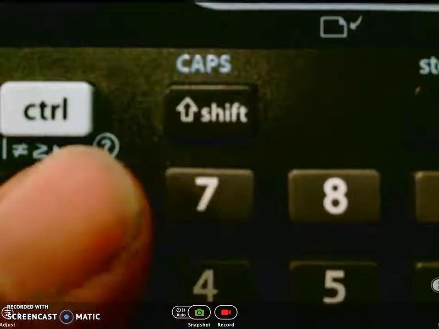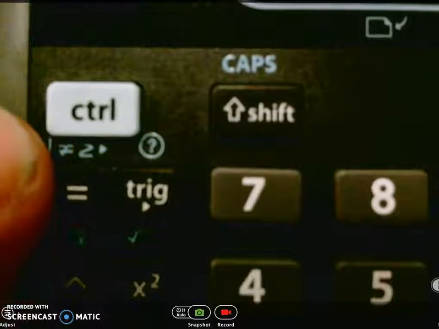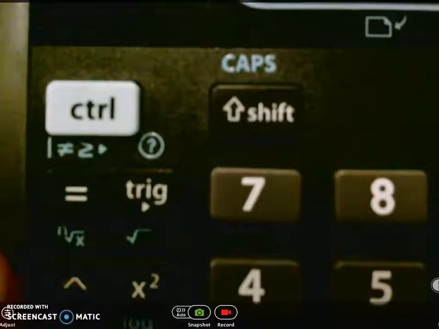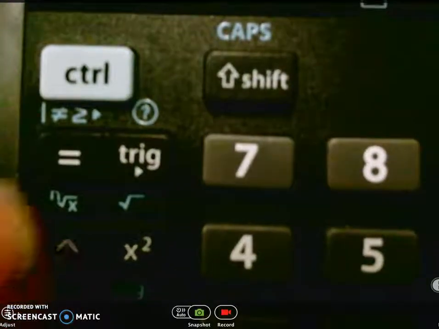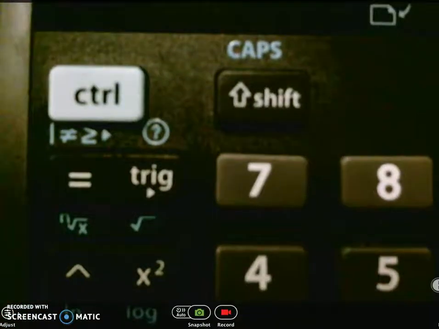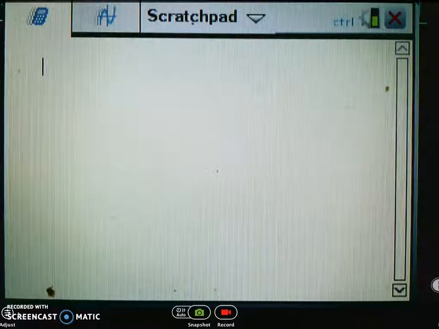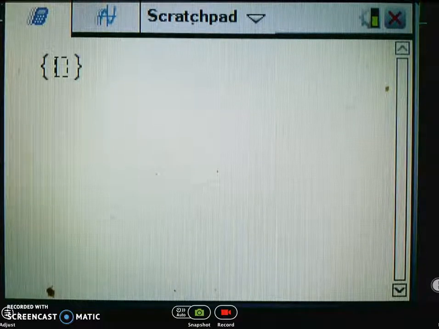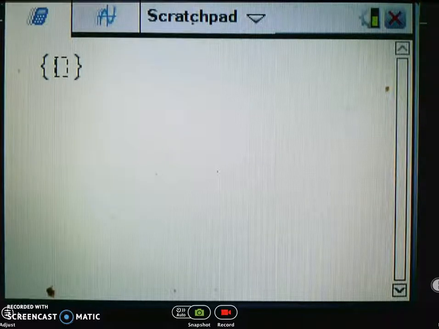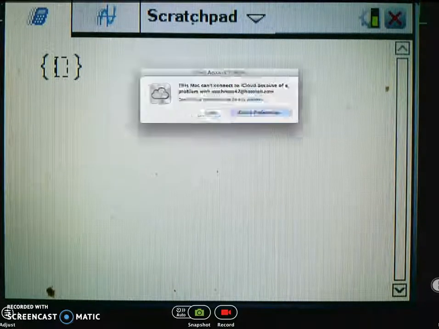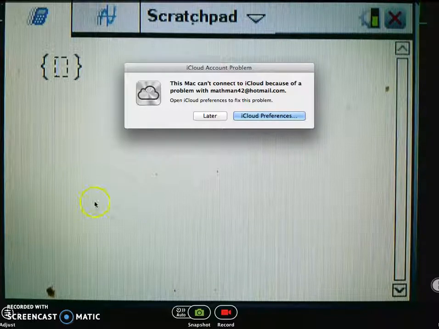Above this trig key, it has a question mark thing. Above the equals, that's how you can get not equals, greater than, all that stuff. Above this one, it has a square root. So anything in blue, you're going to press control first. If you go control, and then the right parenthesis, which is directly below that, a couple steps, you should get that symbol. Take a second to find that on the calculator. This is where you're going to go to enter lists.